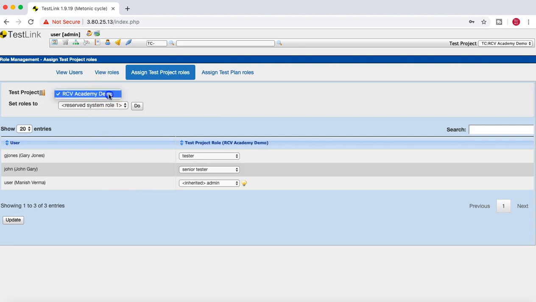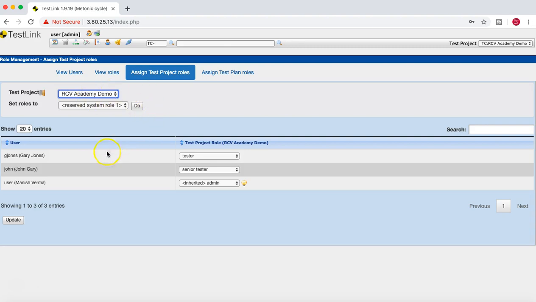So for example, at the moment I just have one project, but if you have multiple projects, right, so a person can be test lead in one project but a tester in another project. So that is possible in TestLink. So a single person can have a different role in different projects.